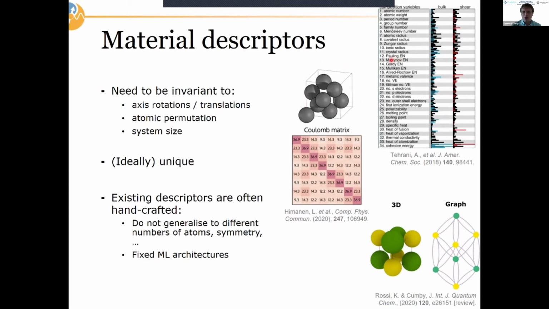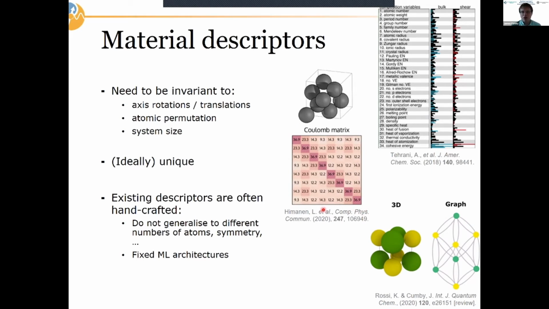So a really common one is the Coulomb matrix, where you're looking at the distances between atoms and you just end up with a pairwise distance matrix. This is fine as long as you're always looking at the same number of atoms. If you try and add in an extra one, then suddenly your Coulomb matrix gets bigger. And machine learning on the whole doesn't like your inputs to be different sizes.